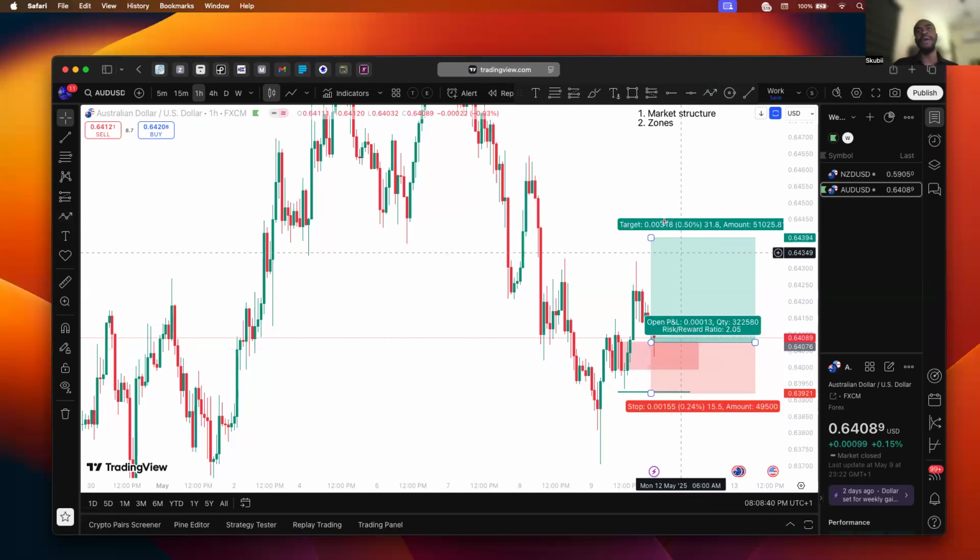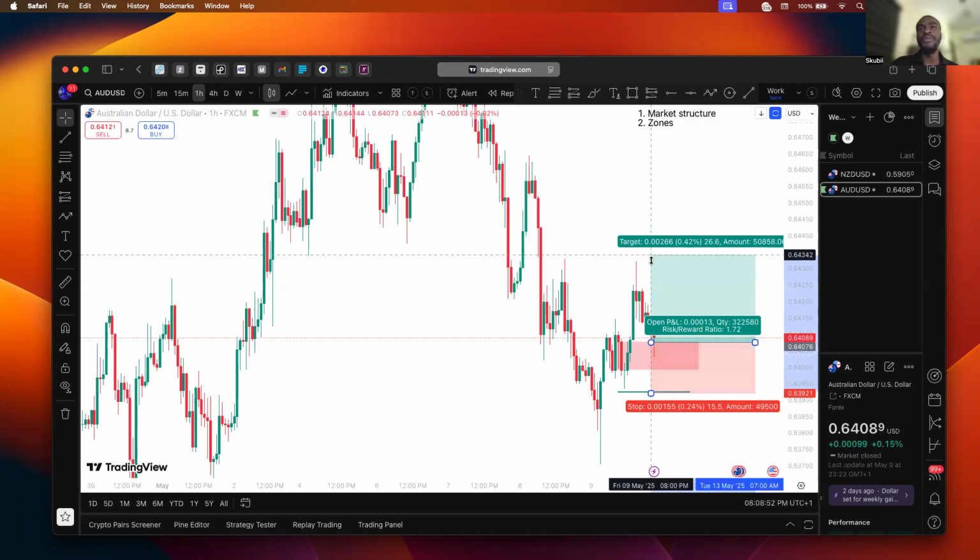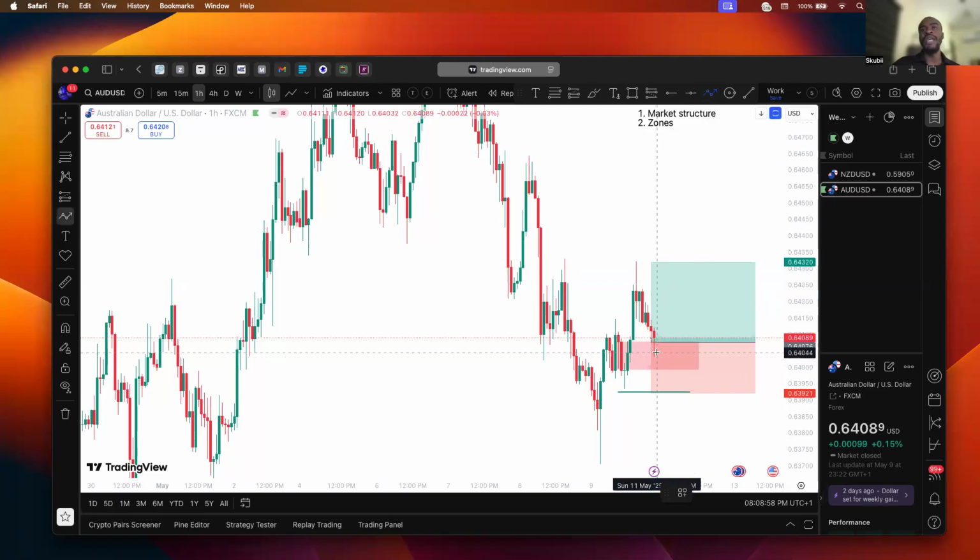Now, where do I take my profits? My take profit is going to be the next zone in the direction of that trade. So in this case, my take profit is going to be at that high, the next high in the direction of that trade. Because we get to buy here, and then price starts going to the upside and taps this level. In short, from here to here, this is the nearest place that has the potential to make price reverse, because we have a resistance level there. So price might tap there and then decide to reverse if there are enough orders there. Hope you guys are getting the idea.